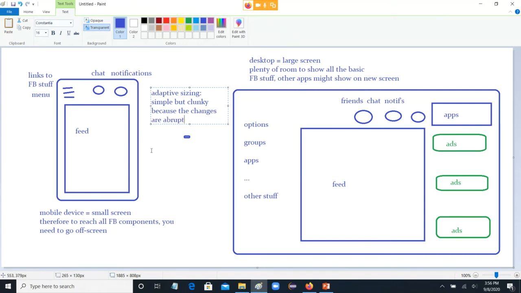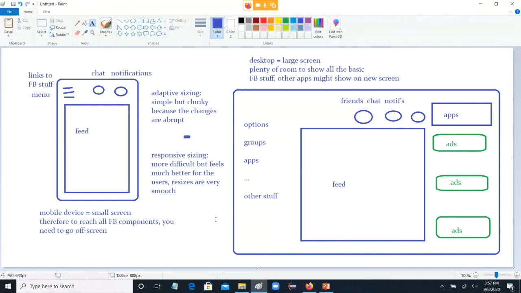Something changes, boom, right away. On the other hand, responsive sizing is more difficult. It's not something that you're going to easily do if you've never done it before, but it feels much better for the users. Resizes are very smooth. Okay, so there's that.